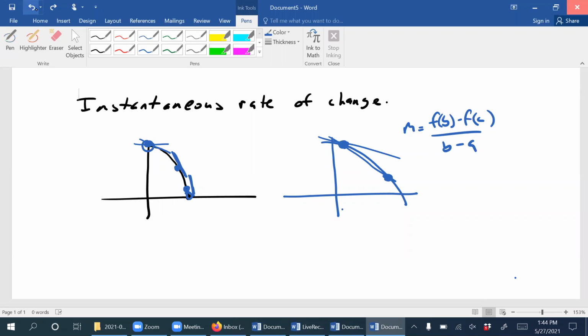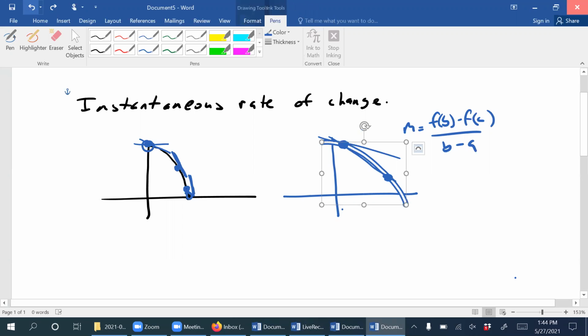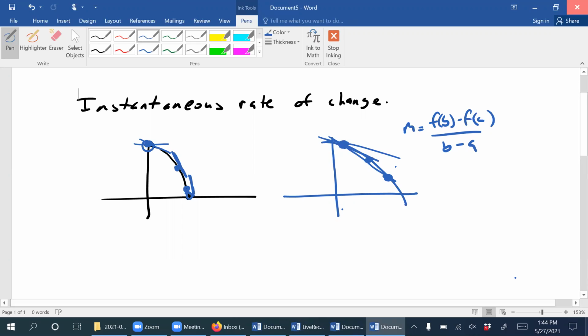So in order to find out how fast I'm changing, you have to compare it to something. But if you compare it to something that's too far away, it's not accurate anymore. So how do we deal with things being too far away? If I pick a point that's closer, will this make it a little bit more accurate? Yeah, that makes it a little bit better. Pick a point a little closer, even better.